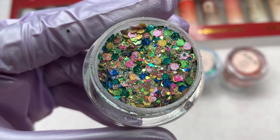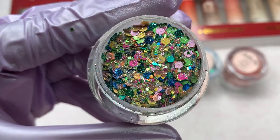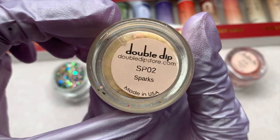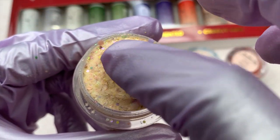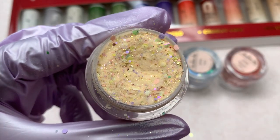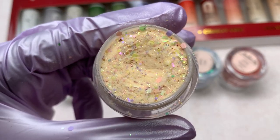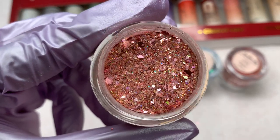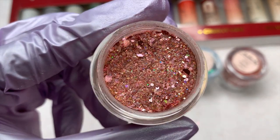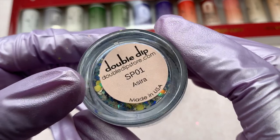And they are 2-in-1, so if you are into dip powder, you can use them as dip, or if you use acrylic more, you can also just use any monomer. Double Dip also has some monomer on their website. I have yet to try it, but I have seen Nail by Brandy use it, and she says it works pretty good with the powders. So if you want to try that one instead, you can also purchase that one on the website.